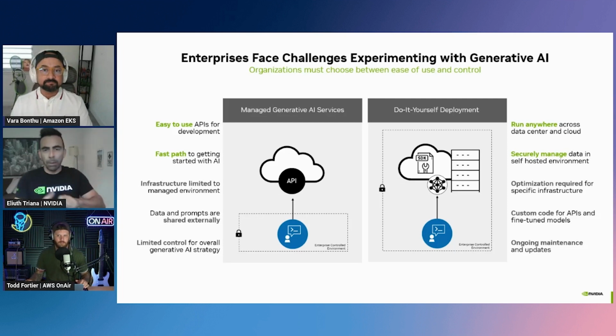It will be a simplified deployment, so it will be really simple for you to deploy those NIMs. There will be day zero support. You will get all the support from both NVIDIA and AWS on your runtime environments. It will improve the TCO, so you will make sure that you have the best performance for the GPU you are running.